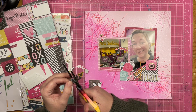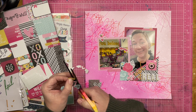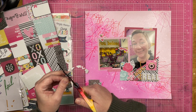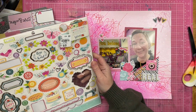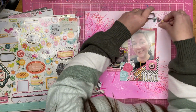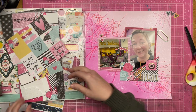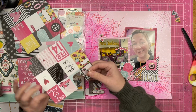If you are looking at this and you're like, girl, what the heck are you doing with hearts on a workout layout and about McDonald's? Like, what is wrong with you? Not a darn thing, actually. Not a darn thing is wrong with me. And I tell that to my husband a lot. Not that he asks what's wrong with me. Well, I guess sometimes he does. But anyway, you just gotta have fun in life. So whether it is laughing at things like McDonald's signs through your gym window, or just having a good time with your husband in life and making smart comments and things like that, whatever gets you through, right? That is what I'm saying.